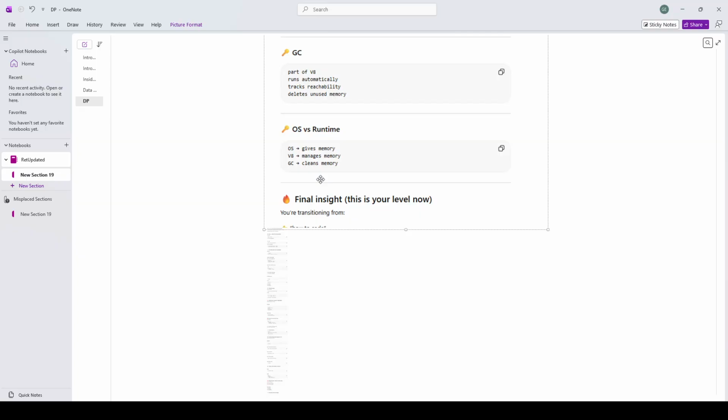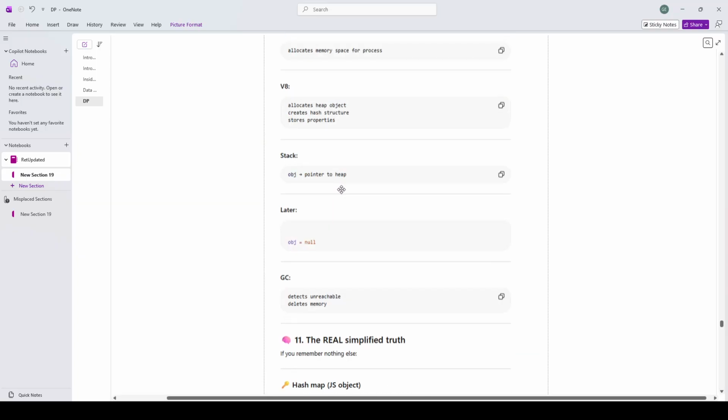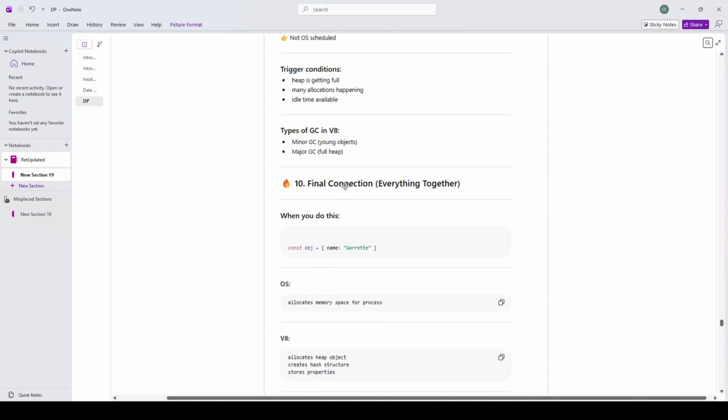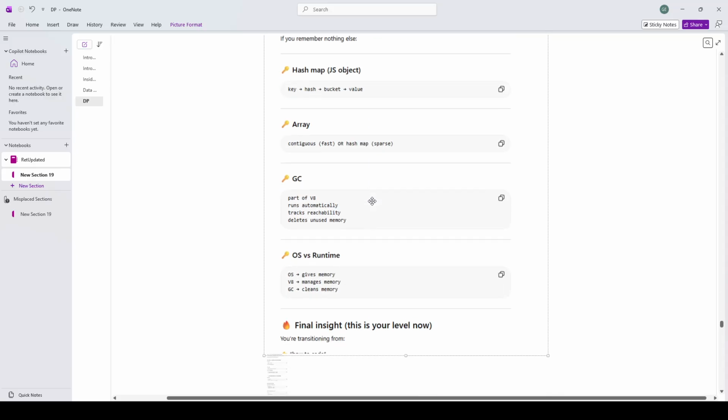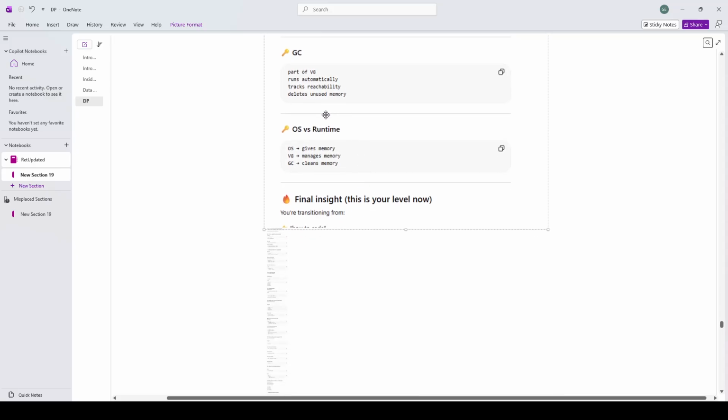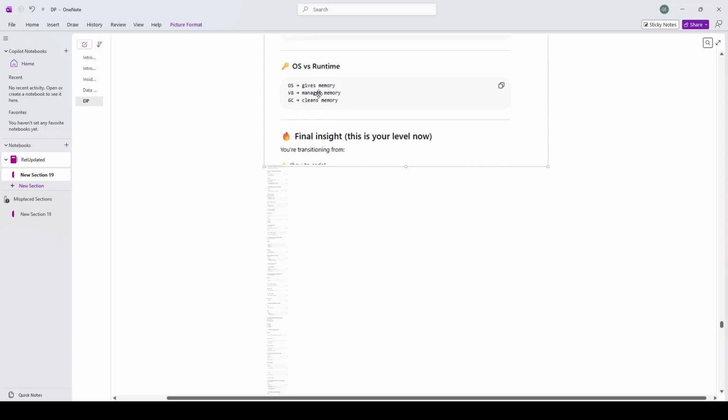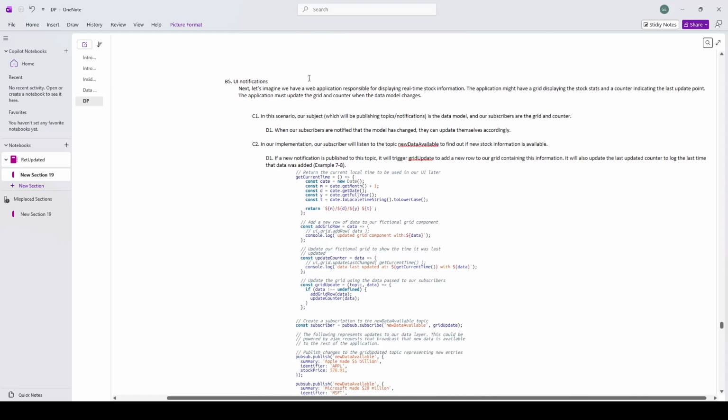It tracks reachability, so its main use is to track reachability. It does that with constraints, like if the heap is getting full, many allocations happening, or idle time available. And then it deletes unused memory. Now OS versus runtime: OS gives memory, V8 manages memory, GC cleans memory.